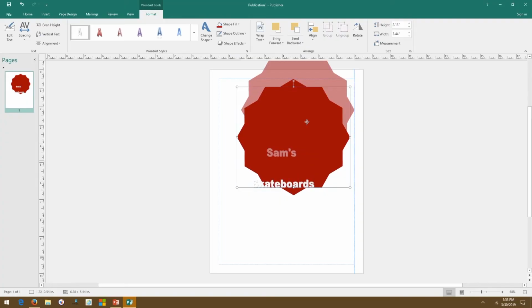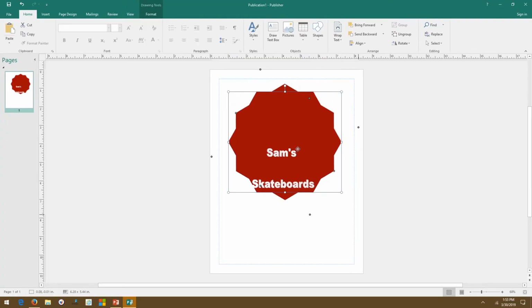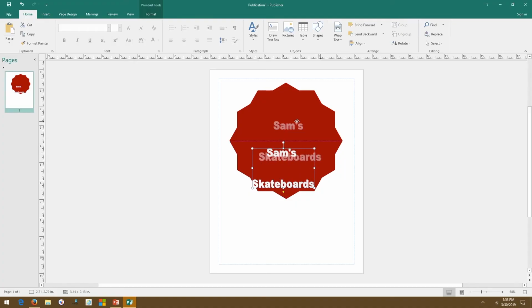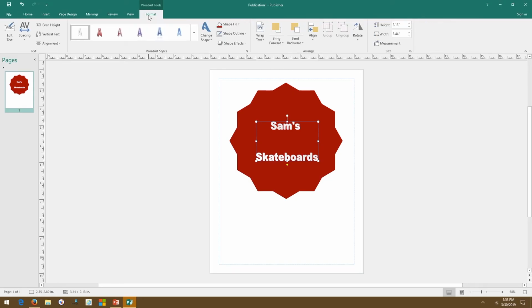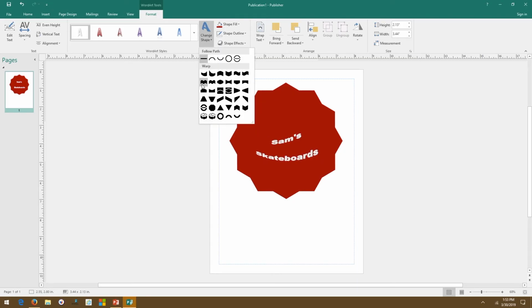Now we have, oops, grabbed the wrong piece. Sam's Skateboards. And now I've created a nice space for a logo or other design to go in the middle. But let's try to make this a little bit more interesting. By selecting these words and under the Format tab, we can go into Change Shape. There's a variety of shapes that you could choose from to give your logo a different look.